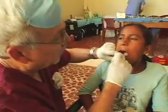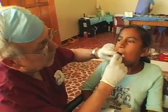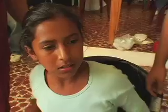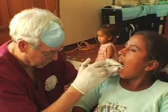Her teeth are under the gums. But she's only 12. This one's coming in. See the piece of tissue here? Let's go over and ask her if it's all right to take 3 teeth out. One's coming with. This one's going okay. It's just they're coming out easy. Got a lot of infection, but we're getting there.